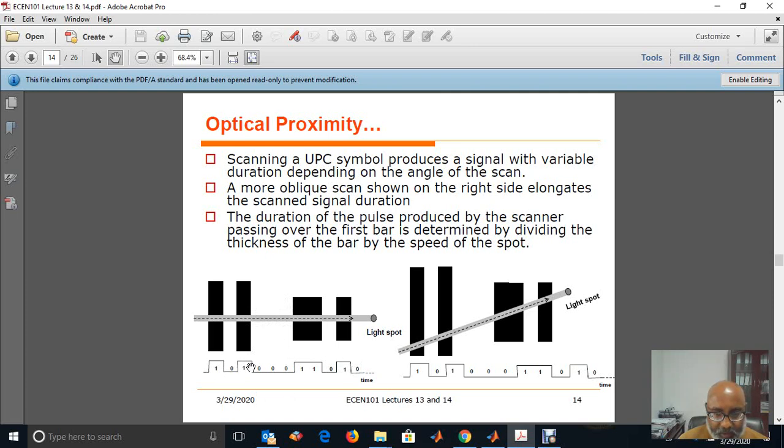This sequence will have a unique number, so each item will have a unique ID, that means identification. Of course, the duration of the wave depends on how we scan it. For example, if we scan it like this, I will have a shorter wave, and if I scan it at an angle, I will have longer waves.